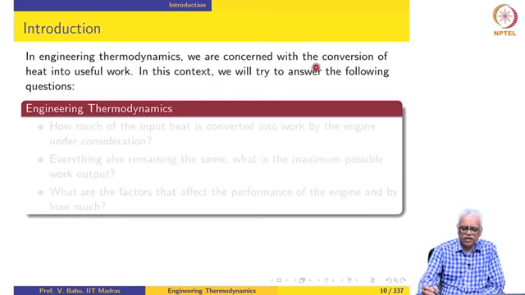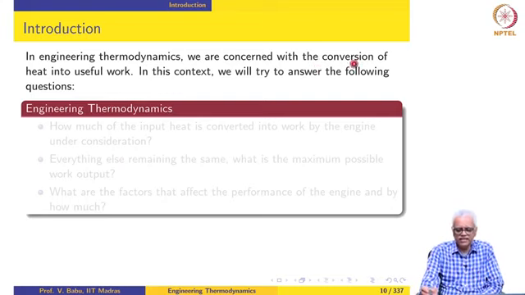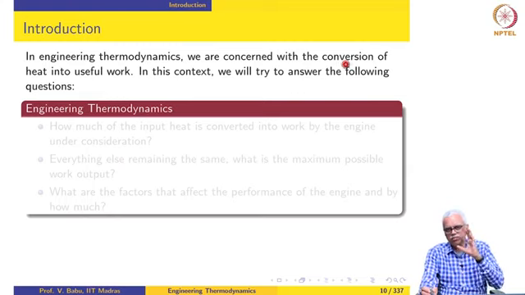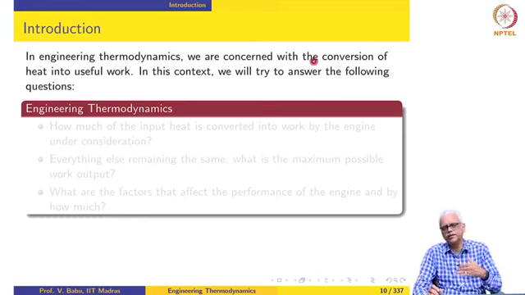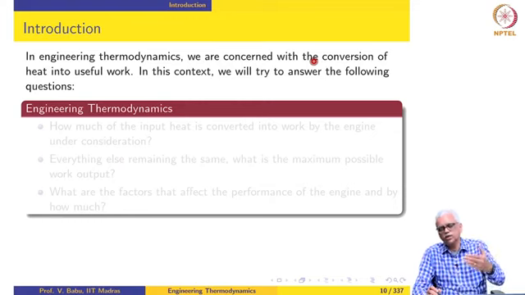So, in engineering thermodynamics, as I mentioned, we are interested in the conversion of heat into useful work. So, that is the primary objective of engineering thermodynamics. Although this seems to suggest that we are looking only at direct engines, meaning only engines that produce work, whatever ideas we develop are also applicable to reverse engines like refrigerators, which take in work and do something useful for us.